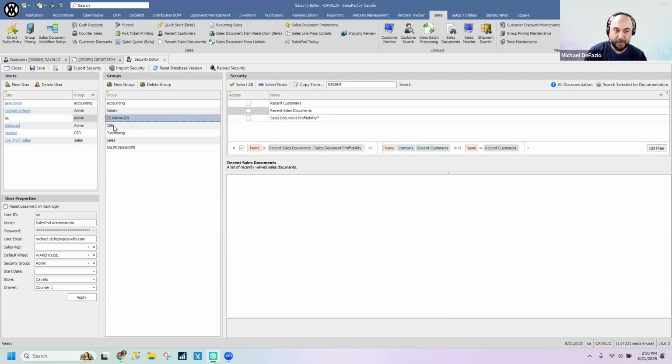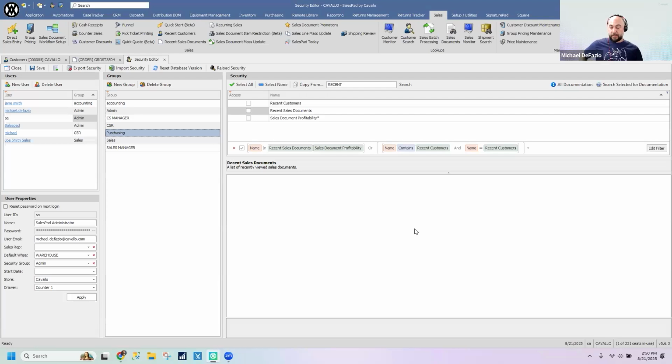But if we go to my CS manager group or purchasing group, you can see they're not turned on. So some of you may see this stuff and others may not, depending on what user group you're in and whether or not things are turned on in the security editor. But everything certainly lives in there.